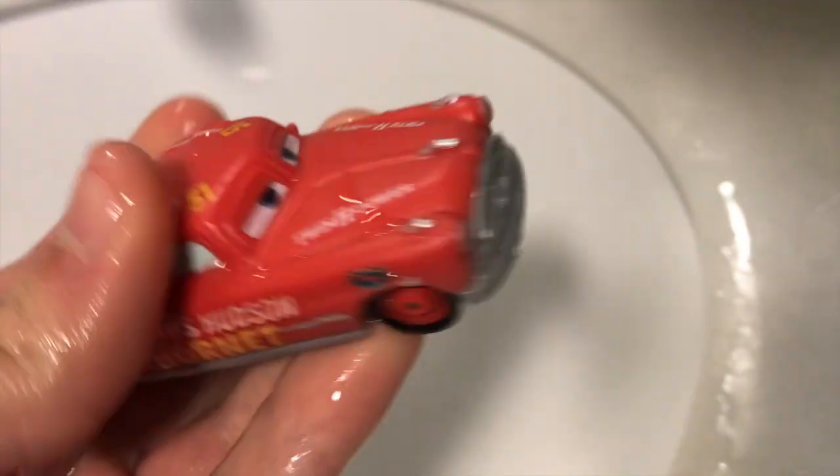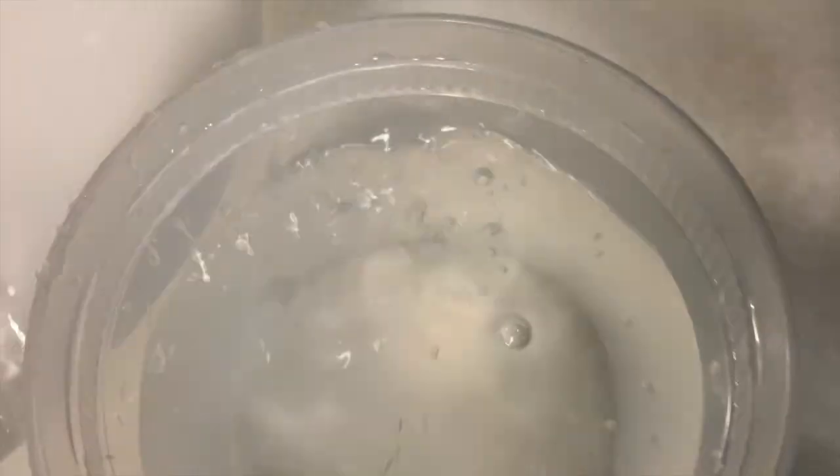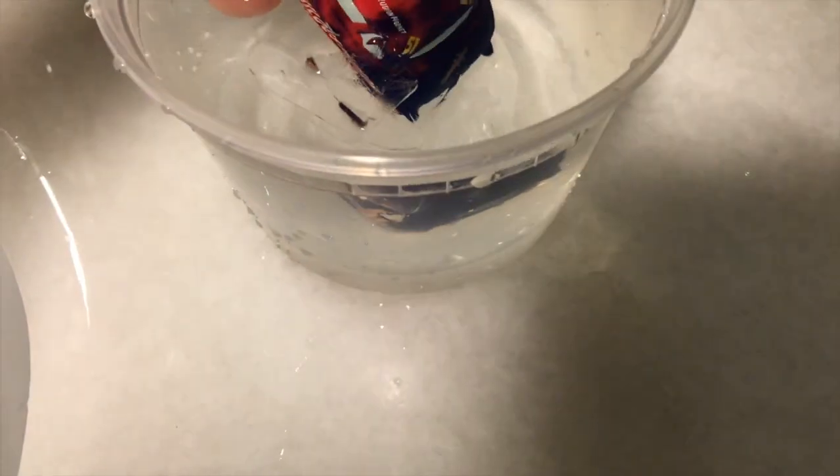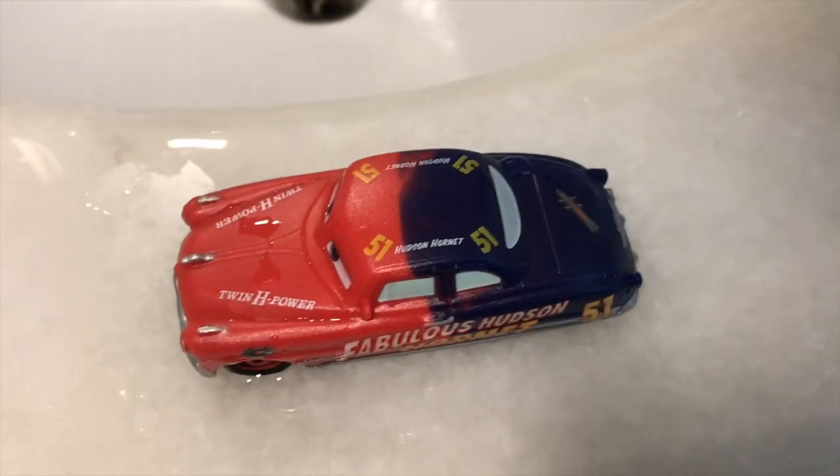That is one cool color changer. I don't know if I've ever really said this, I'm not really the biggest fan of Doc, but he's got a really cool design, and his color changer is just, in concept alone, I think this color changer has to be one of my favorites. And it's always nice to get new variants of Doc due to the fact that he isn't in Cars 2 and is only in flashbacks in Cars 3. It's not often that we get variants of Doc, so any chance there is to make a new Doc, I think that's awesome.